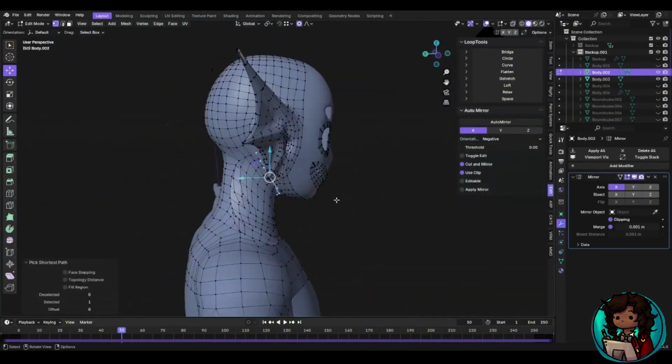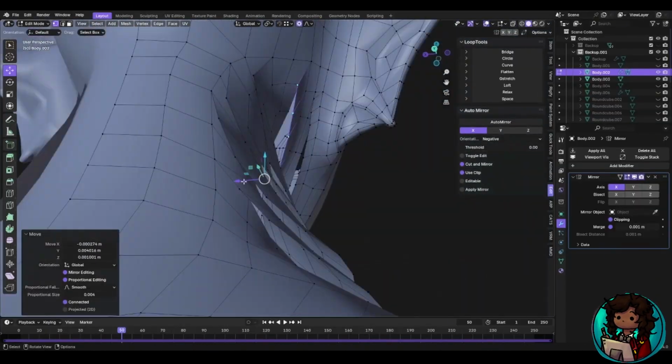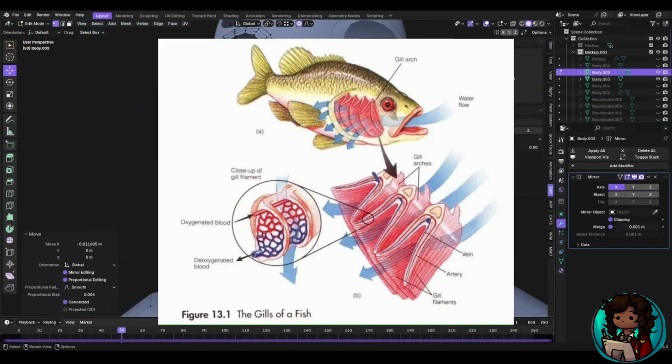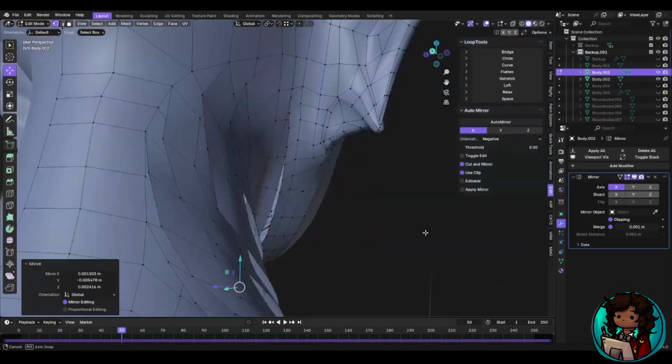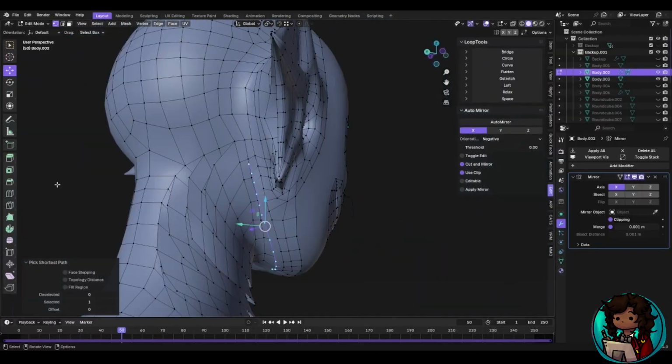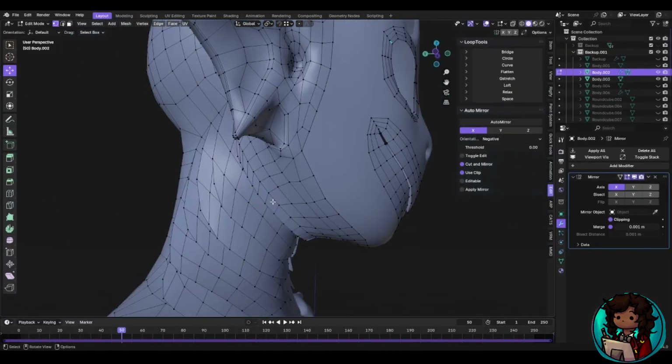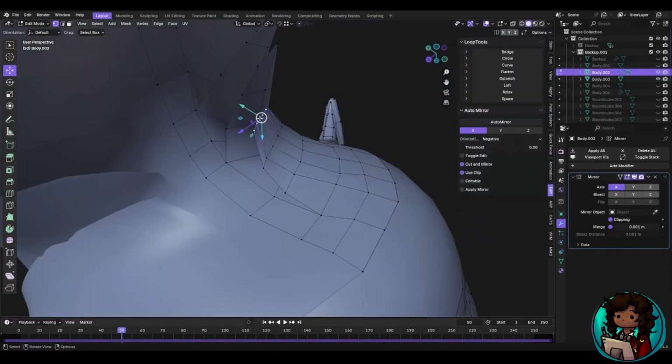The way gills work is that fish push water through their mouths into the gills, which are connected to the mouth cavity, and the gills collect the oxygen from the water. So it's not like breathing in and out, but more like pushing water under your tongue.